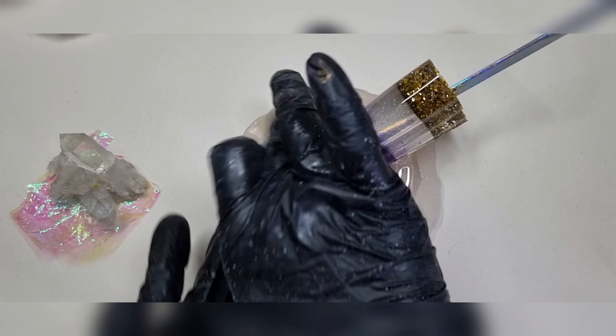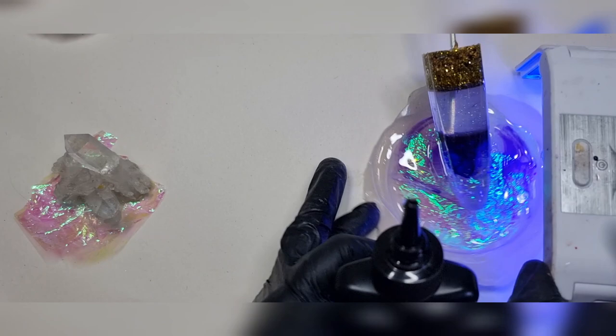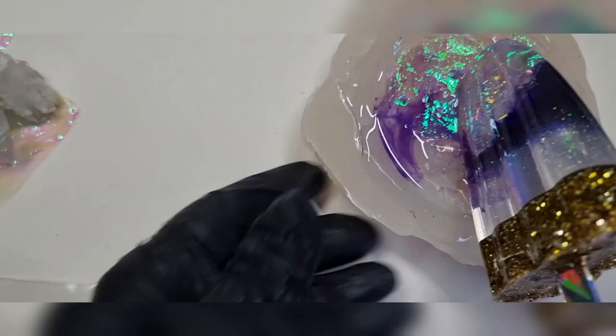So it's all cured now, and with the UV resin I will be trying to, you can see there is a harsh line of this circle and I don't want it, so I'm trying to cover it with the UV resin. So I will be putting a little bit of UV resin and curing it, because if I leave it too long it will again slide off and I will get the circle. So I want to remove that circle, so I will be doing that all around. So it's done now, it's a bit on the messy side but it's okay. So I will now be curing it from underneath.